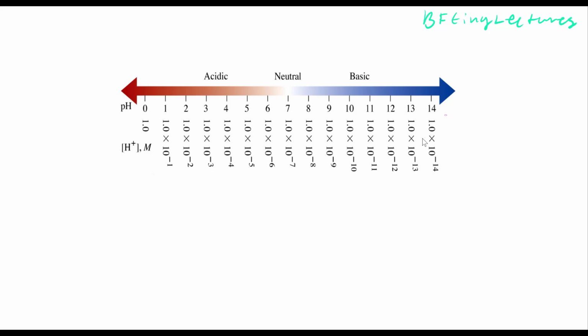As you can see from this scale, we have our pH. A pH of 0 is 1, but a pH of 7 is about 1, 2, 3, 4, 5, 6, and 7, so it's about 1 million times weaker than the pH of 0. So it's very, very exponential. That's the pH scale.